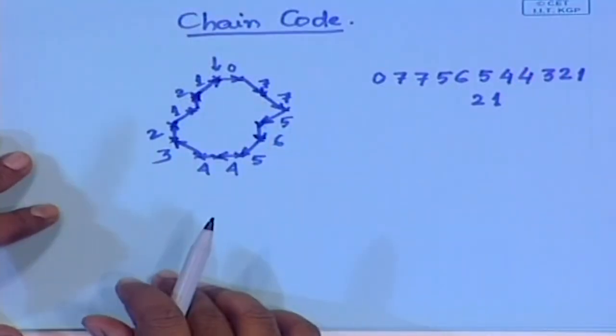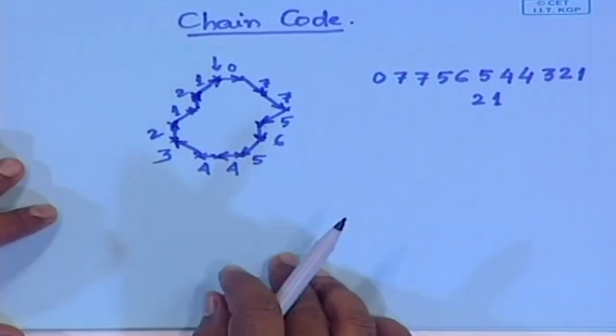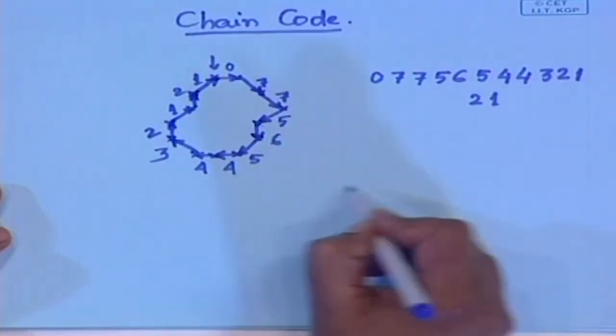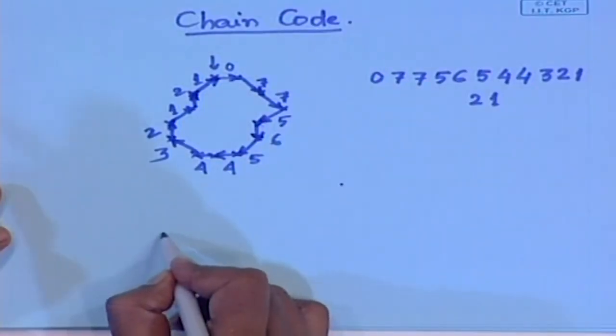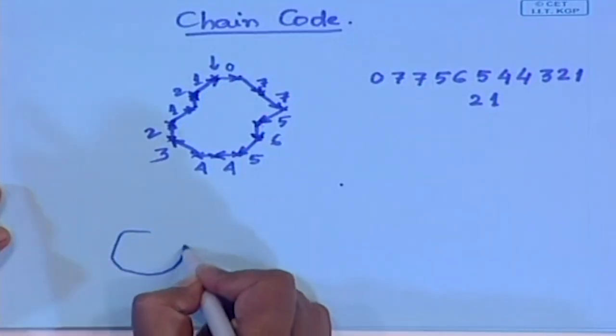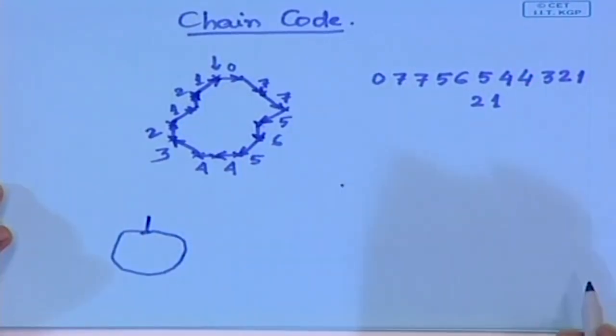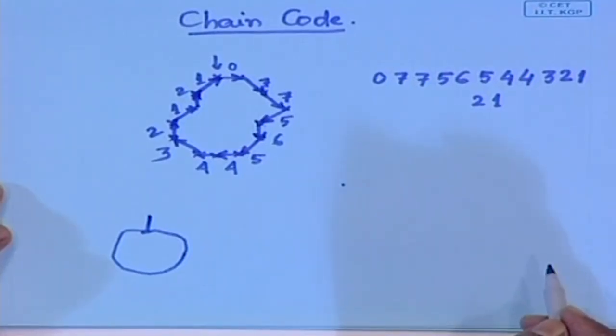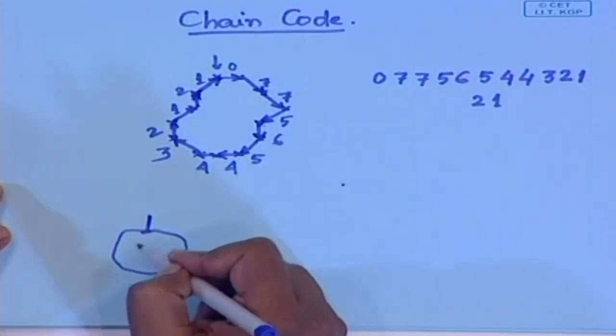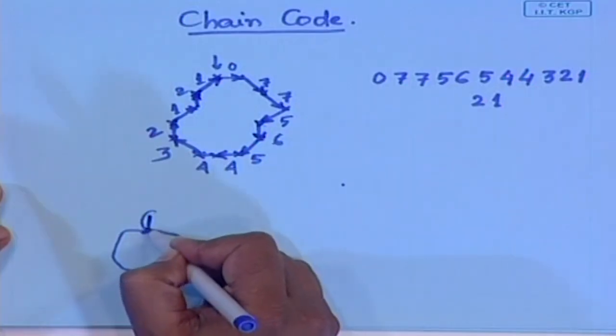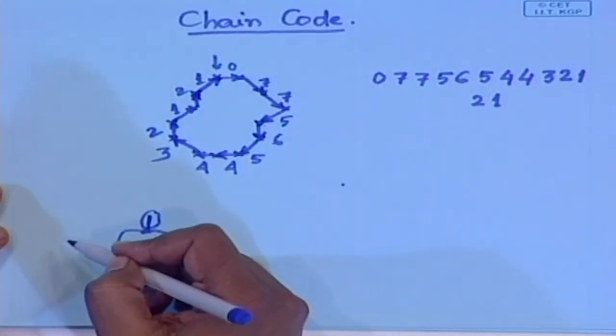Here all the pixels have one neighbor. Okay, and if it is a boundary, then ideally the pixels will have only two neighbors. If it is a boundary, otherwise the third point that you have is an extraneous point, right? So I can have a situation something like this, a boundary of this form. Is it okay? So when I go for chain code, this has to be taken as an extraneous point, which has to be removed beforehand.